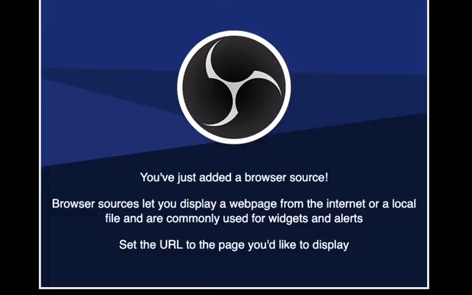Now you have to go to profile so that you can create a new profile on OBS and save the changes.